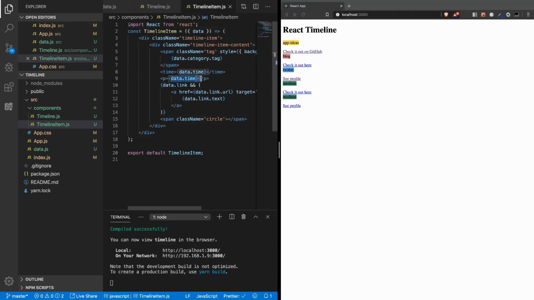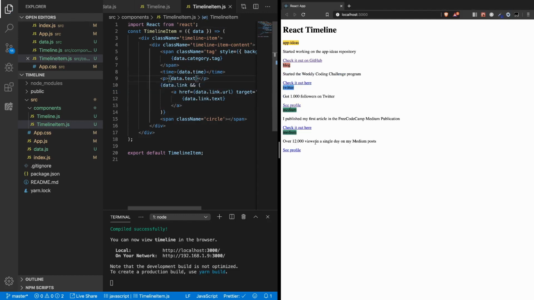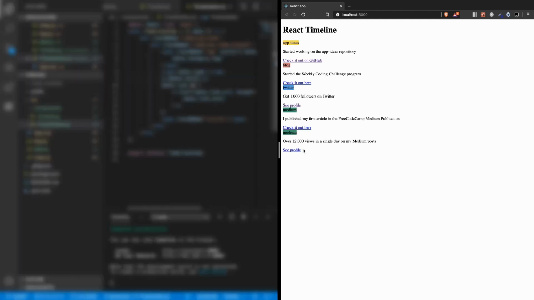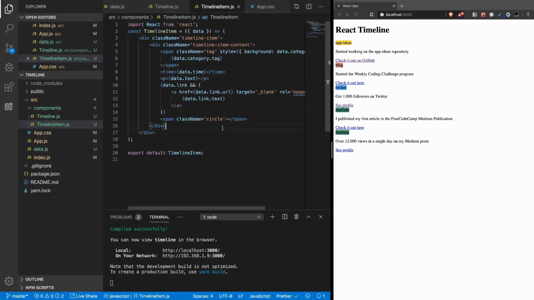Here, instead of data time, we have data text. I won't edit this out so you can see that sometimes we make mistakes. It's important to know how to fix it. Okay, so we have the tag, the text, and the link, and also the background color nicely here under the text. This is pretty much it for the React part. It's a pretty simple React component. The most complicated part will follow, and it will be the CSS. So let's get into it.